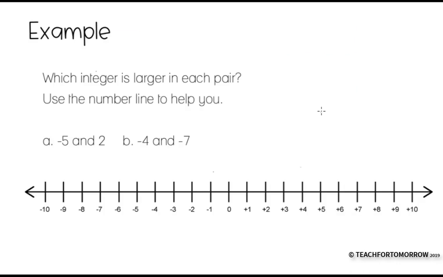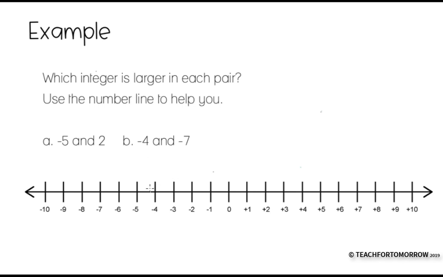Okay, so let's get into an example now. Which integer is larger out of each of the following pairs? And we're going to use a number line to help us. Now you may think, why do I need a number line? I can do this very easily off the top of my head. And you might, and that's fine. If you can, well done, I'm glad. But we're just going to do this as an example to remind us of how we do these kind of questions. I know we have done a little bit of this in Year 7 maths, but we will just make sure we're on top of it right now.